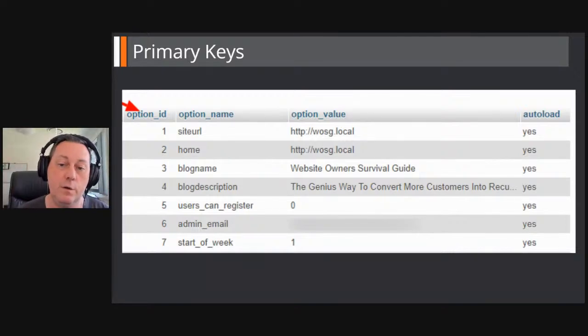So 1, 2, 3, 4, 5, 6, and that carries on just all the way to infinity. The problem here is that the other database, so you can imagine the client's website, the live website, now has new data in their database with their own primary keys. And some of those numbers may be the same key number as the data that we've developed in our new website, which means the two databases are out of sync. They can't be merged because you can't have two same primary keys because they're all meant to be unique.